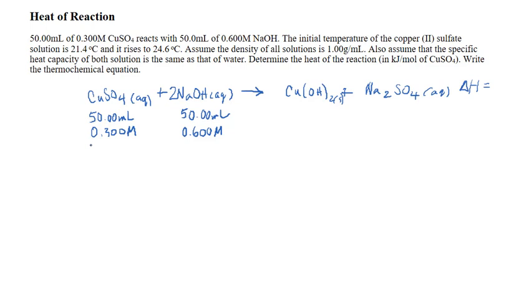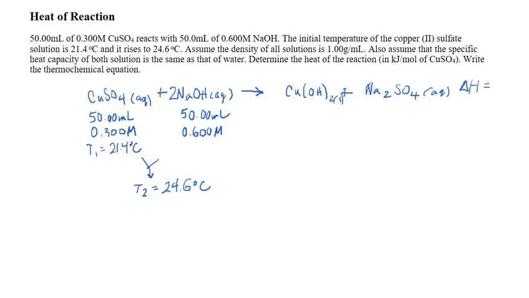So in the experiment, what they did was they took the copper sulfate at 21.4 degrees Celsius in the calorimeter, and you want to assume that the sodium hydroxide was allowed to reach the same temperature to begin with. Then when we combine them, the temperature change is 3.2 degrees Celsius as it goes from 21.4 to 24.6 degrees Celsius. So that was the final highest measured temperature when you combine these two substances.